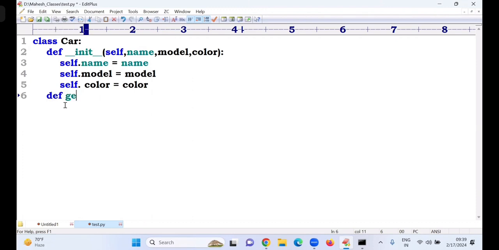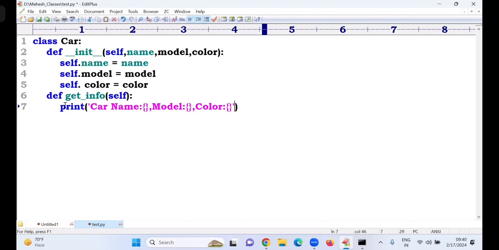If I want to read the data, get_info is the method. The argument is self. I have to print car name, model, and color in curly braces.